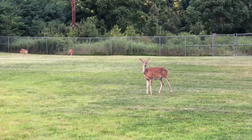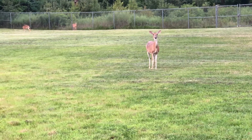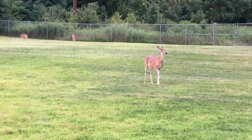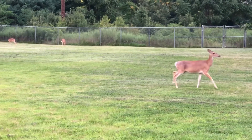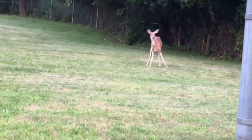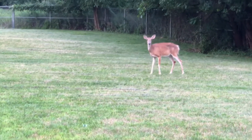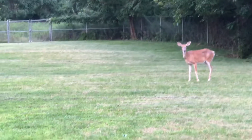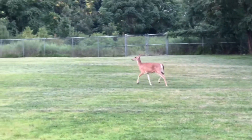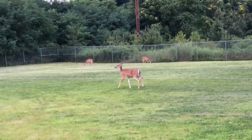It's okay, come on, Mama. Come on over. We're not gonna chase you. This is not normal behavior, I don't believe. I think she's being defensive — that's defensive behavior. Stomping, facing us down. And of course, she's gonna go back to her babies. She's gonna keep an eye on us for as long as we're here.